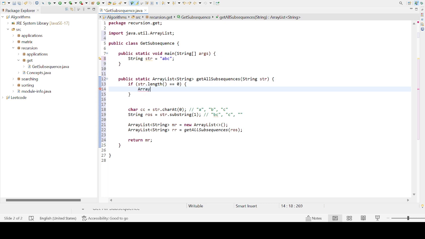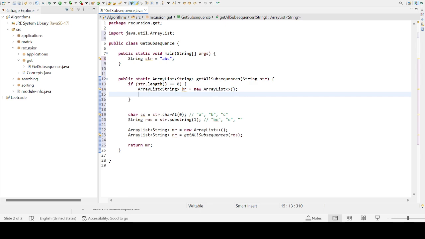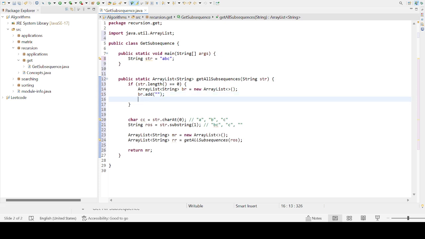Then we will build our array list of strings that we can name as base result, new array list, and in this base result we will add blank, because for a blank string the subsequence will be blank only.